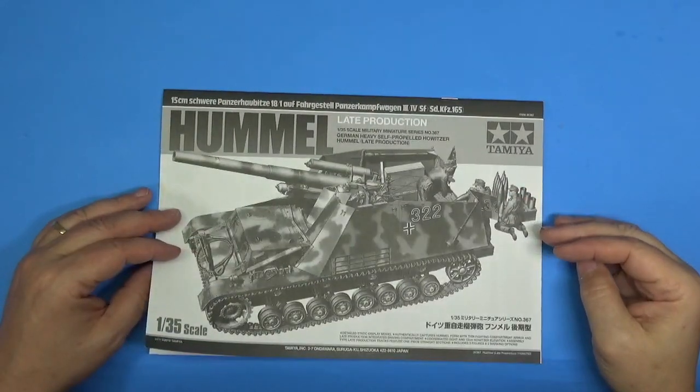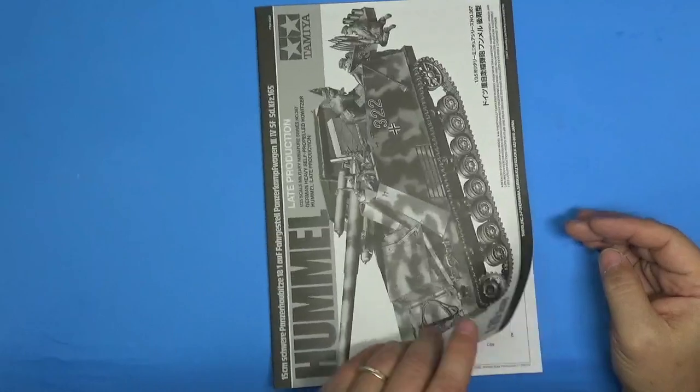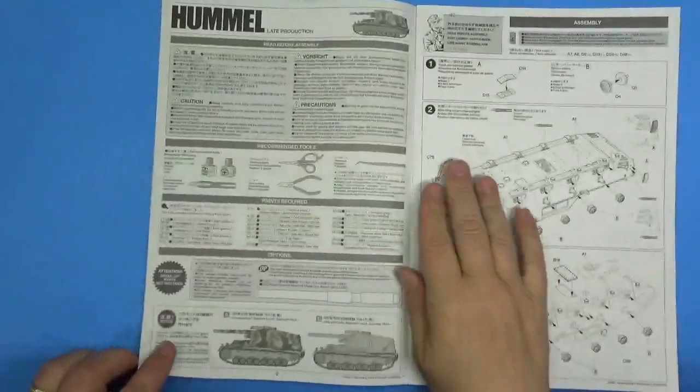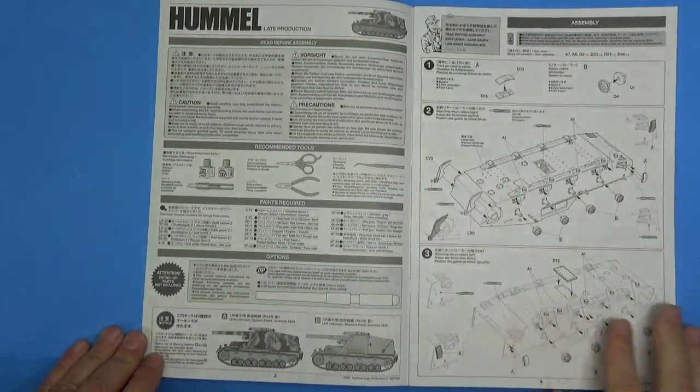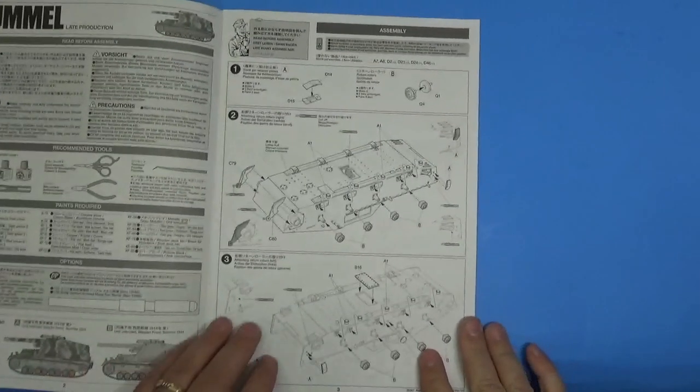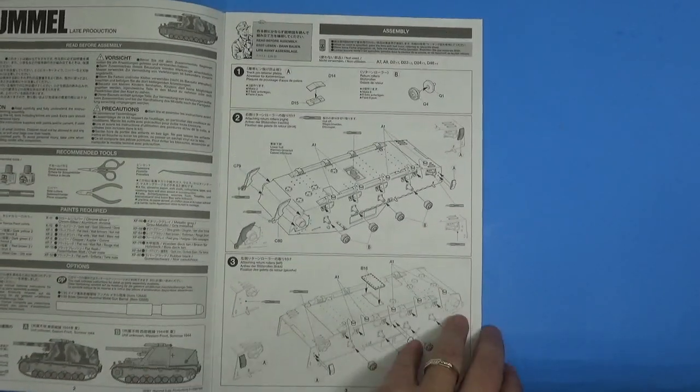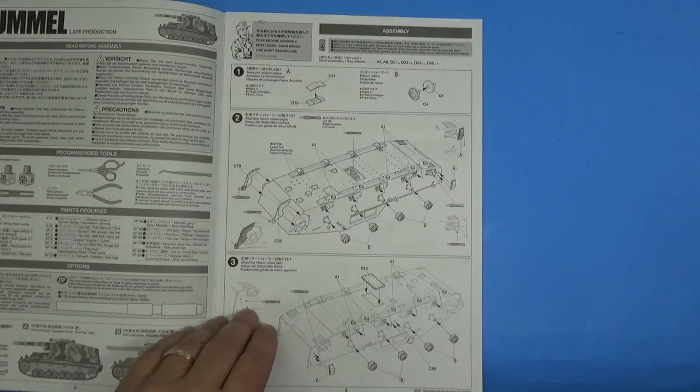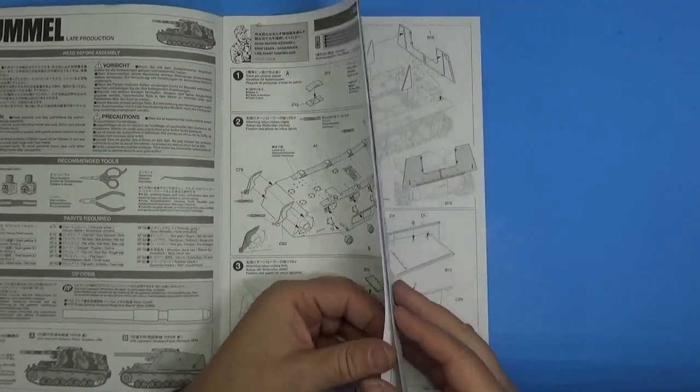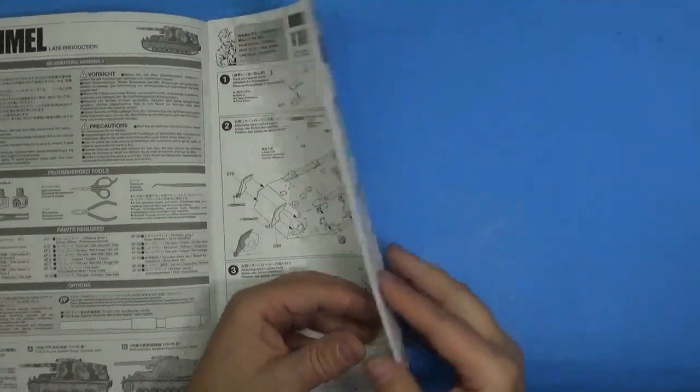Which, it's so big, it's going to be like that. I want you to turn it like that. Open it up. Tools required. Warnings. Everything else. And you're going to start with wheels. Tires. Not tires, but road wheels. Your basic parts of your bottom hull. Just like you do with most Tamiya armor kits.